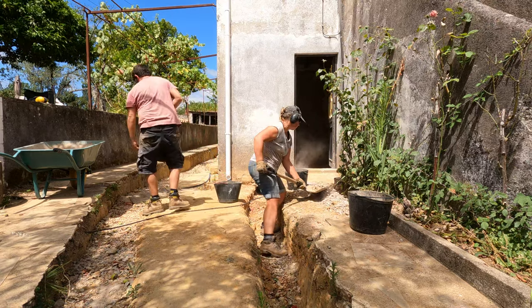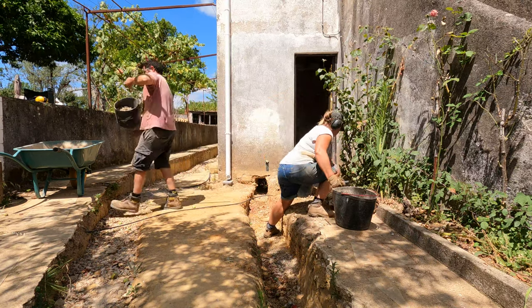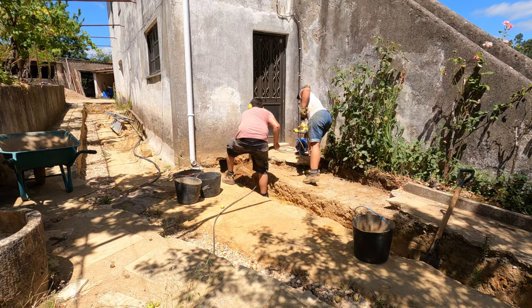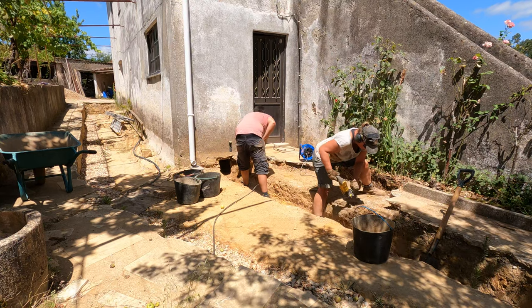So a few weeks ago, we got out the digging tools again to prepare this area outside the house for some specialist parts for our grey water harvesting system. But because we know how much people enjoy watching the sight of others doing manual labour, we thought we'd show you a bit of the digging process.